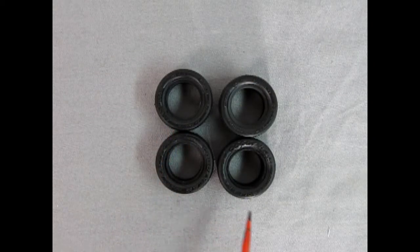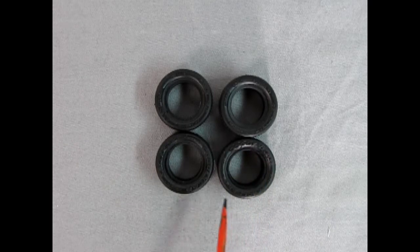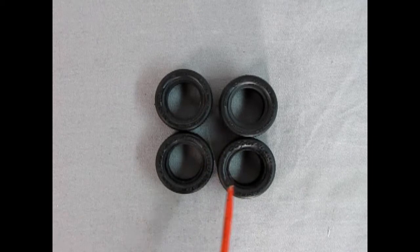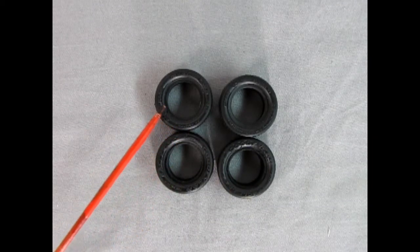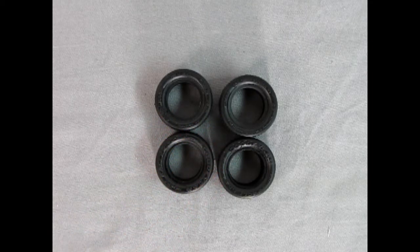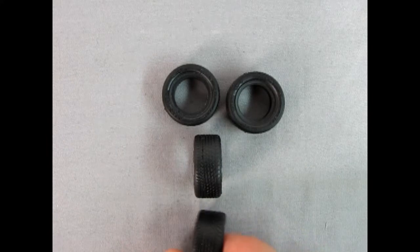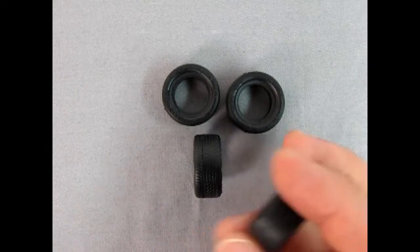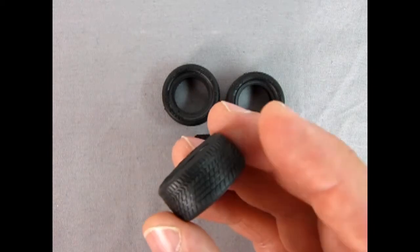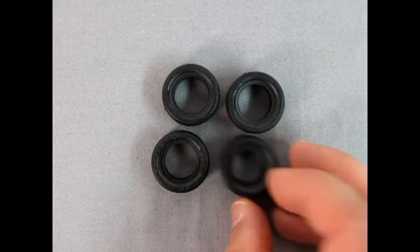Here we've got our wonderful Goodyear Eagle tires — these ones are directional, so look for the little arrows along the side. You've got the raised lettering which is really wonderful to paint up and very easy. You also have lower profile tires for the front and wider ones in the back — you can easily see the difference. The tread pattern is nice and directional, so make sure that you line it up so that all that is pointing forward.